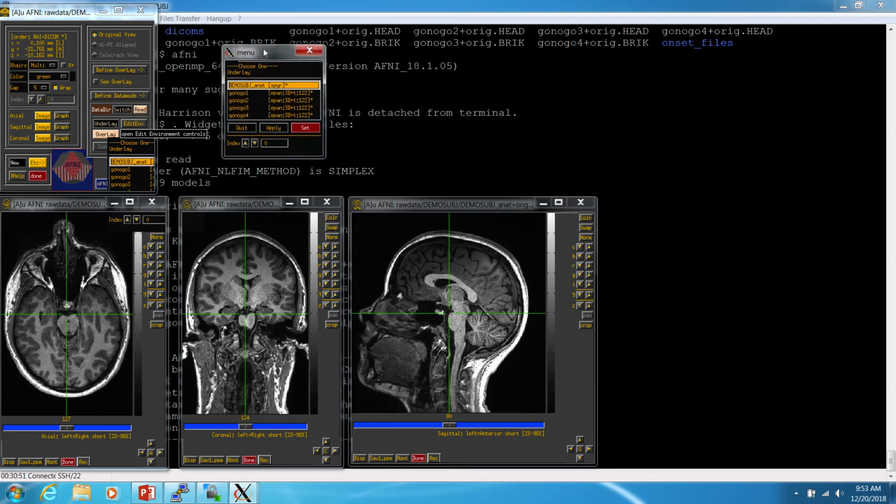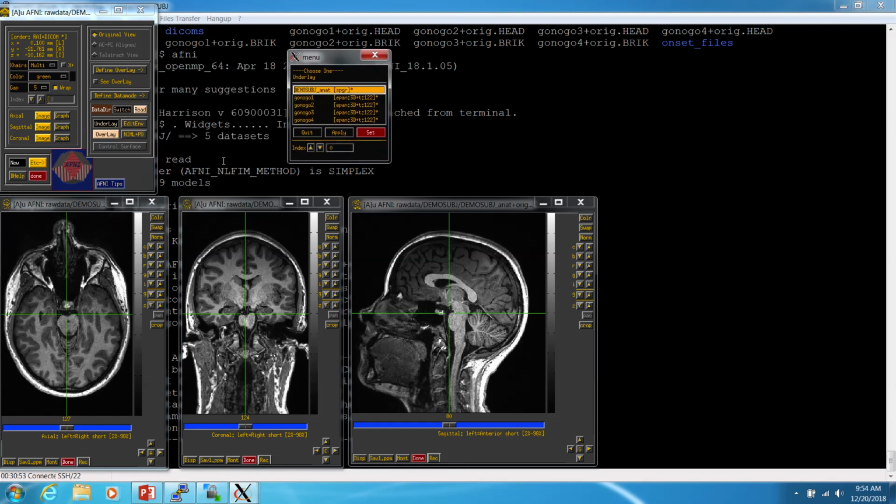So you'll notice in this little window here, there's the 5 brick and head files that I have in my current directory. There's this one, which is the anatomical, and that's what's up currently. You'll notice it says SPGR, which is denoting that it's an anatomical file.